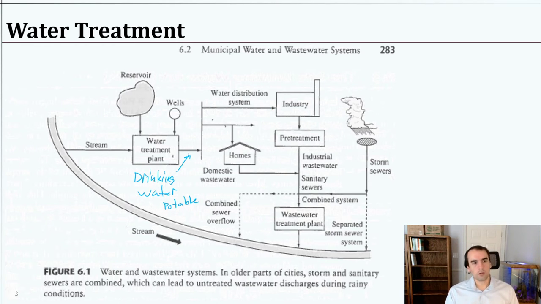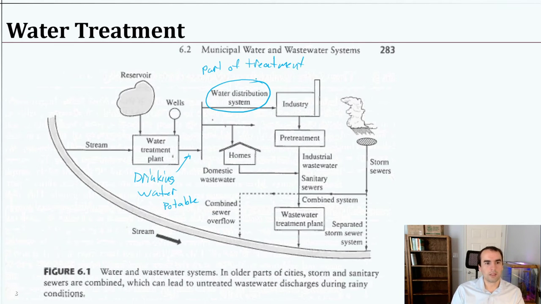Now, industry sometimes needs to clean it further. Maybe some industry needs really pristine, pure water, and it has its own treatment system in place to take the relatively clean city water and purify it further, maybe dechlorinate it, whatever is needed. So this water distribution system, we can often consider as, in a sense, part of the treatment. This will make more sense when we go over the Flint water crisis, but essentially, because we have residual disinfection happening in the distribution system and we have potential for contamination, we have to manage it as if it is part of the treatment to make sure it's operating properly and serving us well.